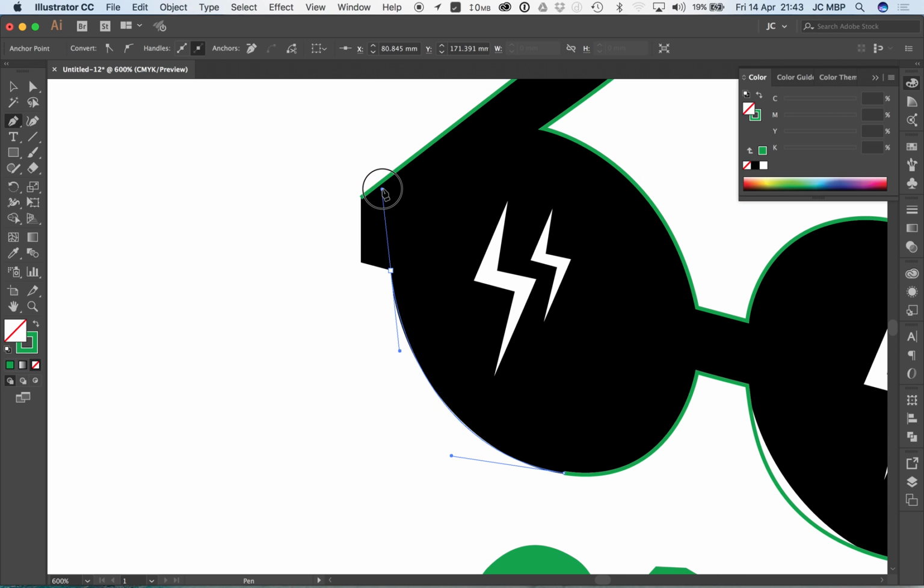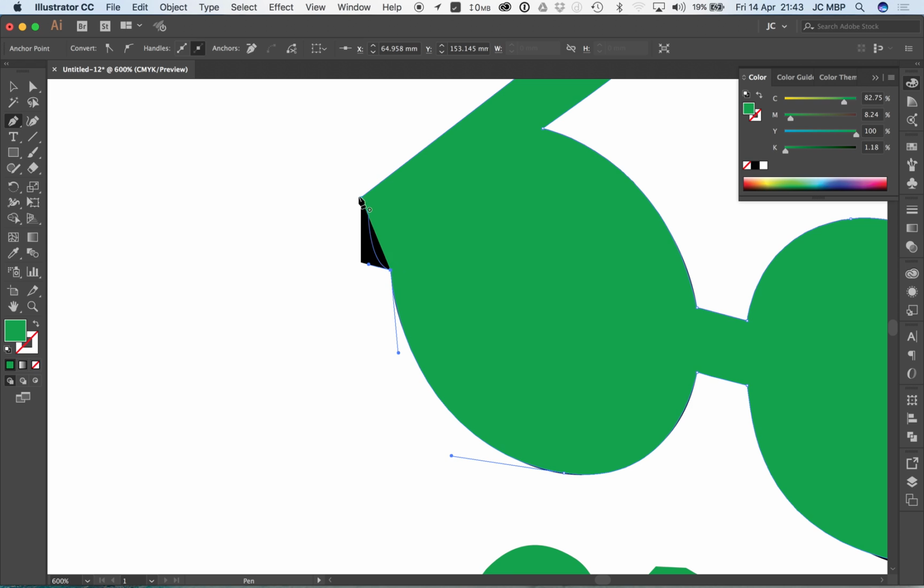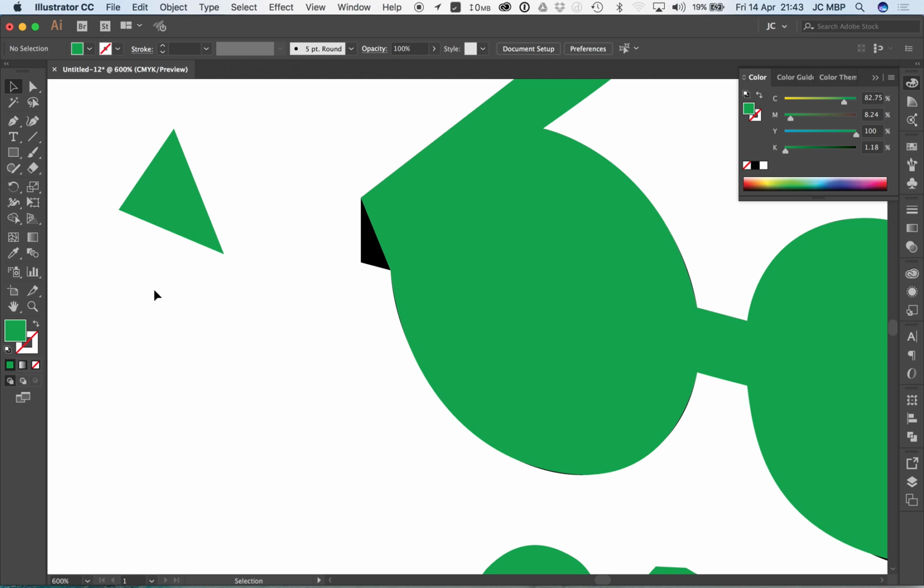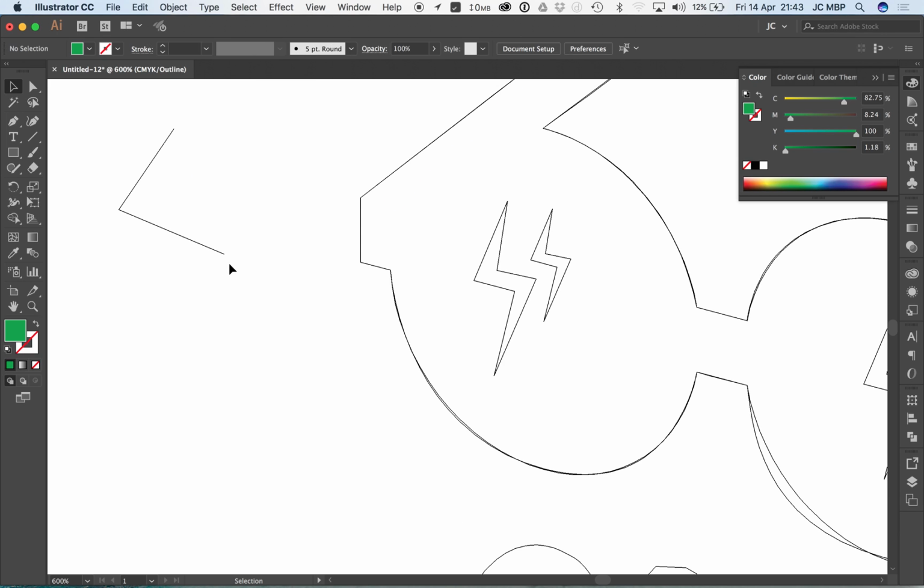So let's go all the way for this one, changing it and closing it. Now it's really important to close, like I said before, because if we didn't close and we had it as a fill, Illustrator doesn't actually know where it needs to go. Visually, this looks like a triangle. However, if we look at outline mode, we can see it's actually an open path. And this can cause problems later on. So it's really important that you close your paths off.